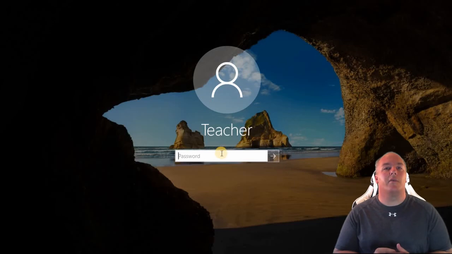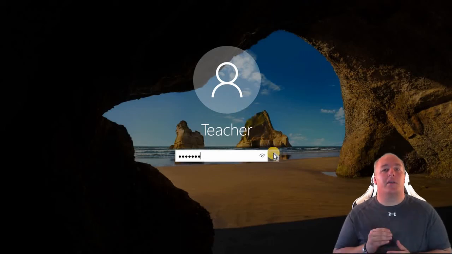To log into the computer we first need to set the focus on the password box. Do this by clicking the mouse while the pointer is over the box. We can now type in the password. You'll notice that no matter what you type in, it'll appear as black dots. This is a security feature, and it's designed to stop people looking over your shoulder and seeing what your password is. If you aren't sure what you've typed, you can click on this eye symbol on the right to show the actual characters that you've entered.